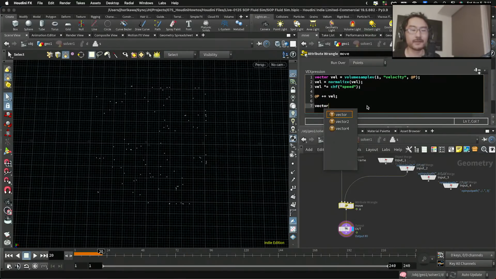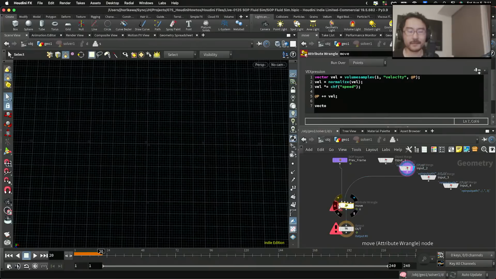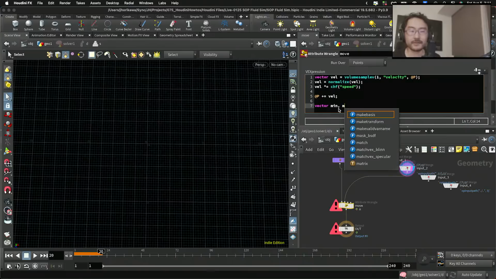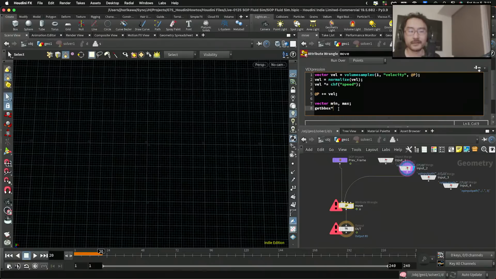First, I'm going to get the boundary of the plane by checking. Maybe I can just use this volume as a base geometry to check the boundary. I'm going to use the get bbox to get the minimum and maximum point position of the bounding box.